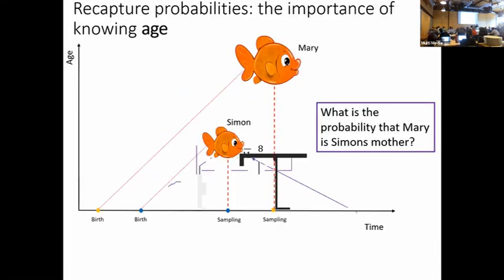Yeah, that's the right question. In working out this probability that Mary is Simon's mother, all of these things come in. And it's even more: if reproduction is not regular by year, that adds complications. What if the child is following the mother for 10 years and the sampling is local sampling? All of these things make it more and more complicated. So then the question is, is it possible to have a generic framework that can calculate all of this? How robust are the answers?